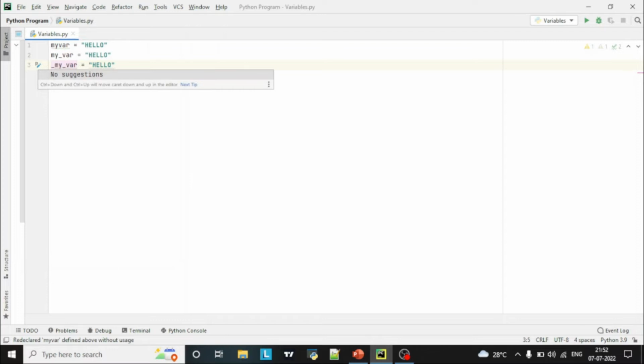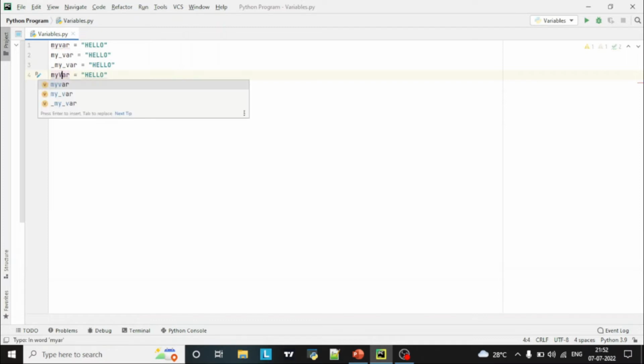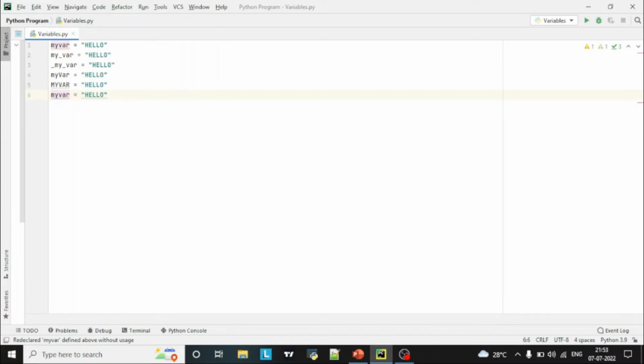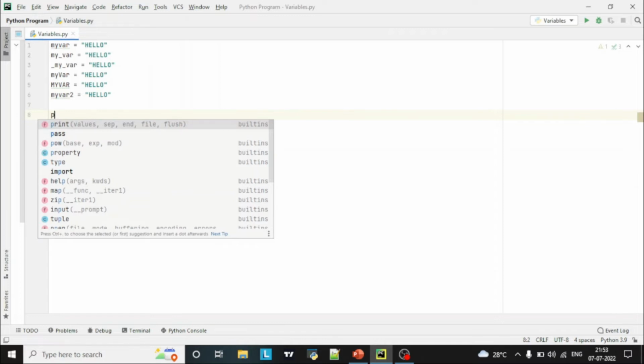We can start with the underscore and in between. We can include one capital letter in between also. We can give the complete variable name in uppercase, MYVAR. And we can use alphanumeric characters, meaning a digit also, myvar2. So let's print this.